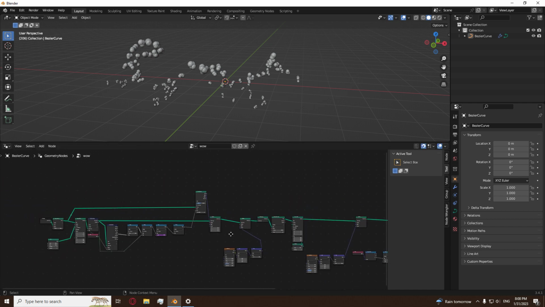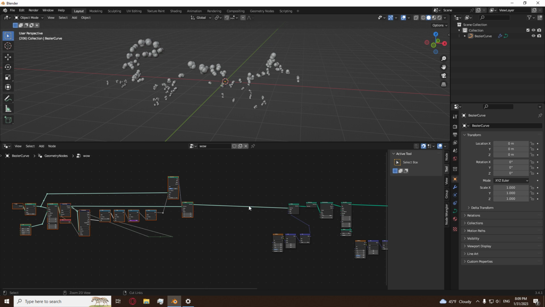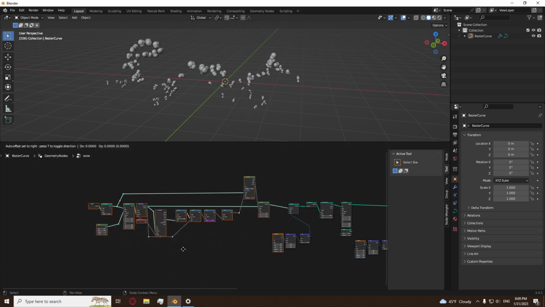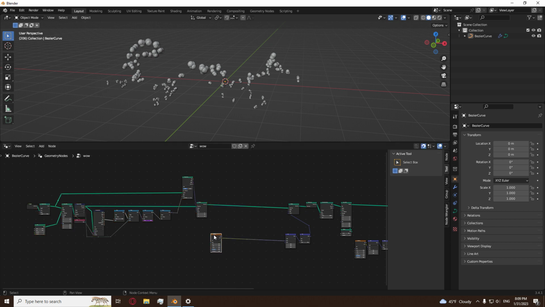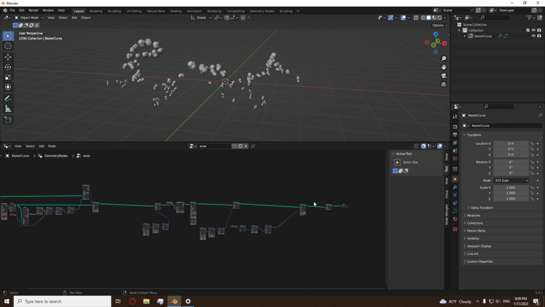Wait a minute. Let me grab all of these on the X. G, X. G, X. Wait a minute, this is going to be annoying. Who gives a shit? Go. Grab on the X, and grab on the X, right over here. Now we're going to go to instances, scale instances. Now I'm going to mute everything. All of these, I'm going to press M to mute them.